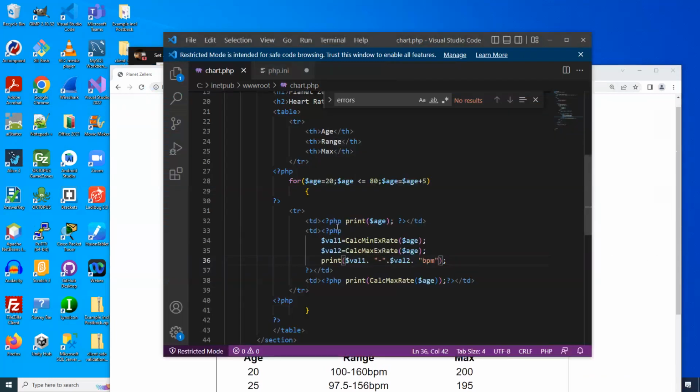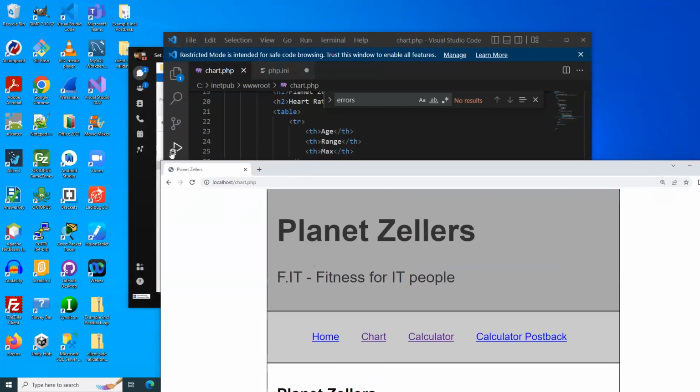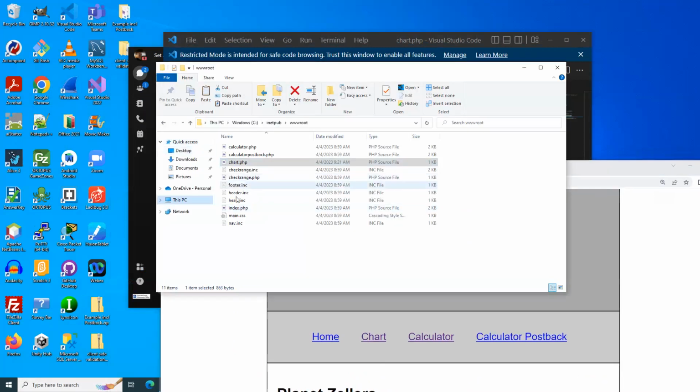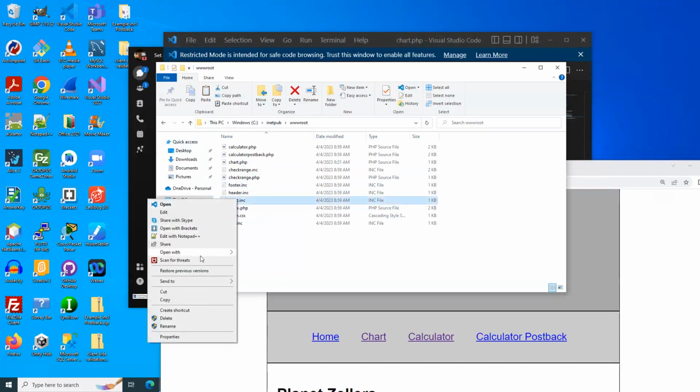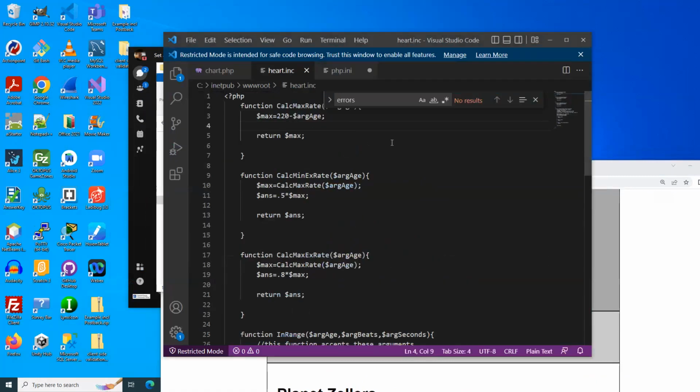So see what the chart does. It calls the exact same functions as the calculator does. It just gets the input data from a different place. In this case, it gets the age not from the query string, not from a form field, but it gets the value from a counter in a loop. That's okay. This function here doesn't care where we get the age from.